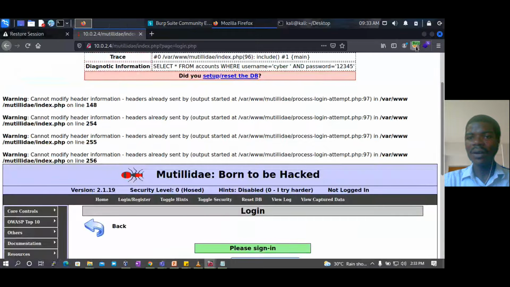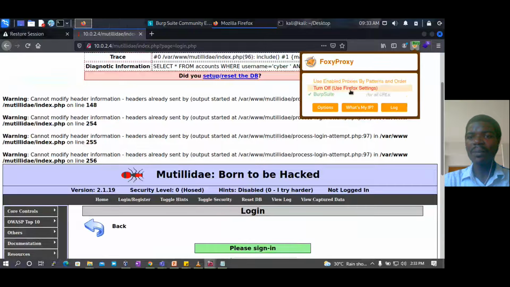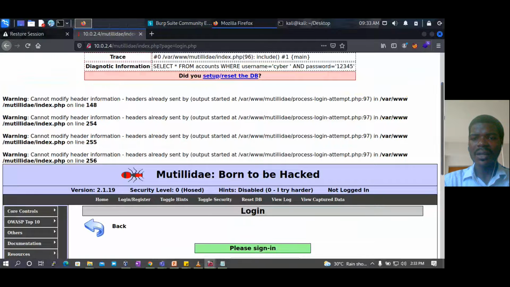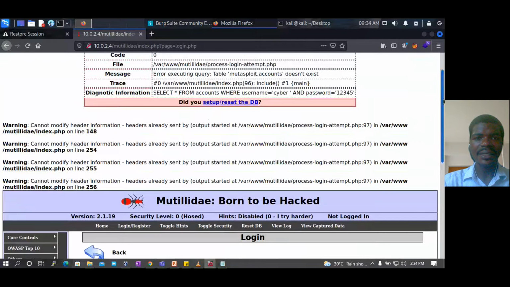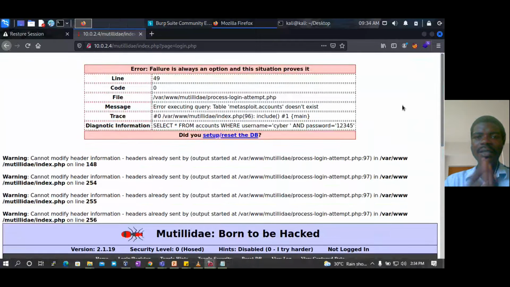Before that, let me say I talked briefly about Burp Suite in our last session. So let me put this down so that it won't be intercepting my traffic. The reason why you are seeing this information is that in most applications out there, you won't be seeing all this error information.